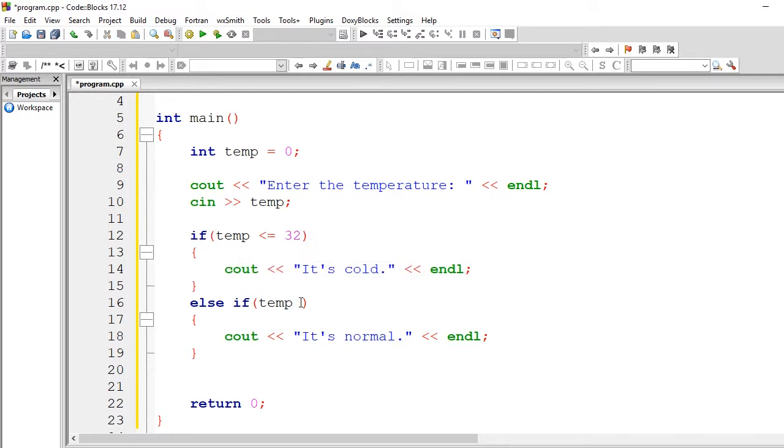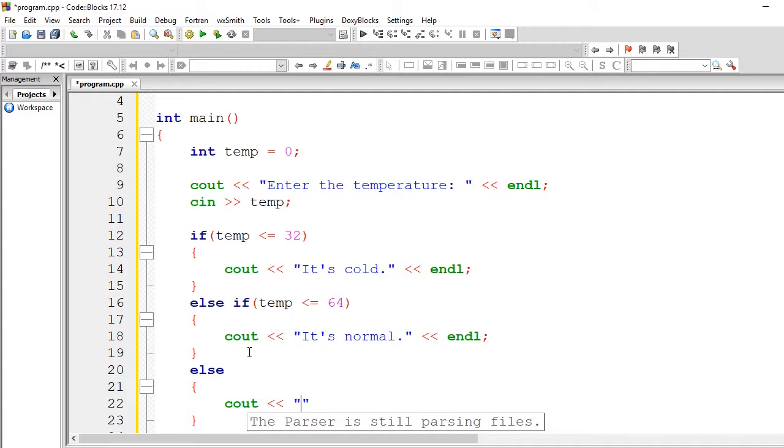If temperature is less or equal to 64, we can say it's normal. Else, we could say cout it's kind of hot, something like that.